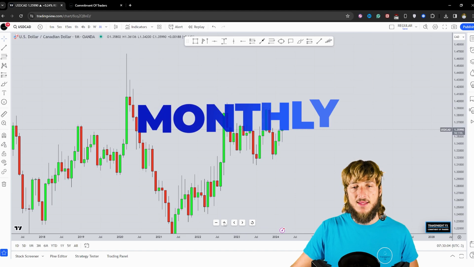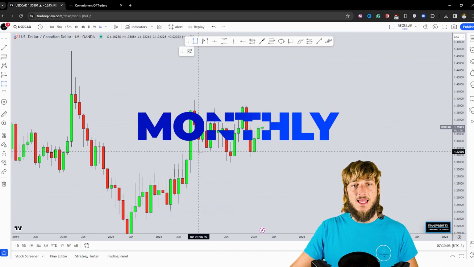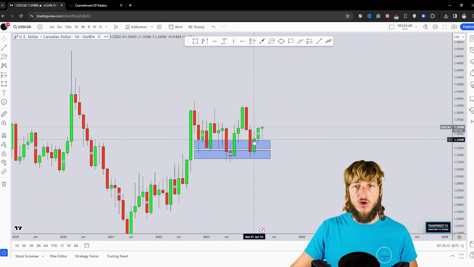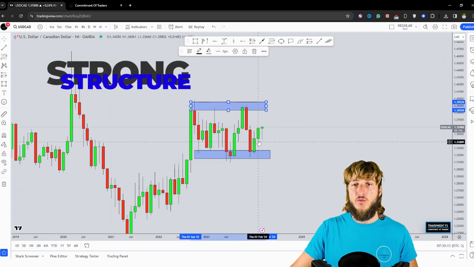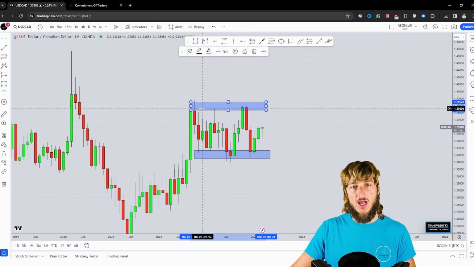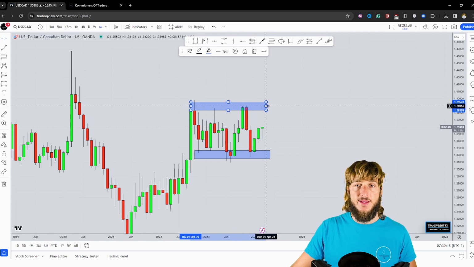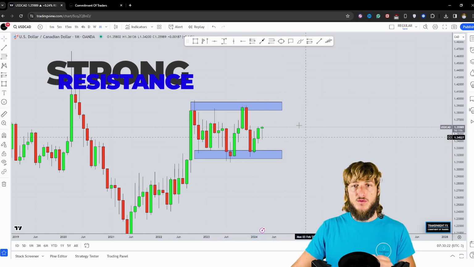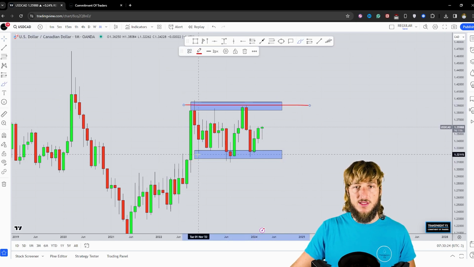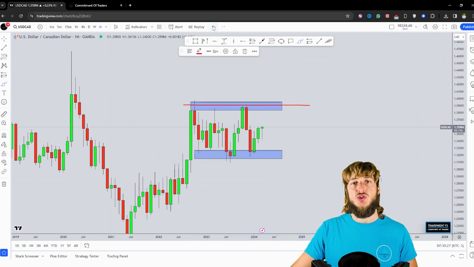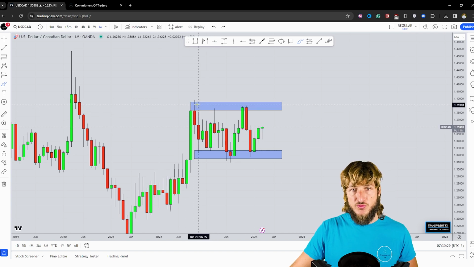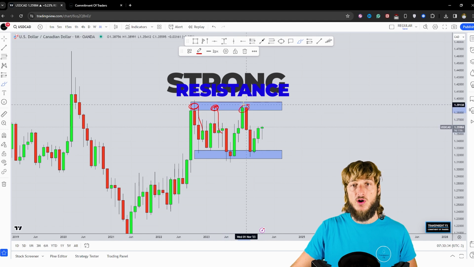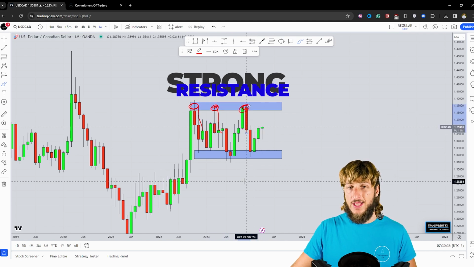Starting here from the monthly time frame, what we can see is that at the moment we have a market which is testing a quite strong level of monthly structure and rejecting it to the upside. However, at the same time, we can also identify the previous high here as being a quite strong resistance level. So actually, from a monthly standpoint, as I have now easily drawn out for you, we have a market which is in a range, with the top of the range being here and acting as resistance. And we can see how on multiple occasions the market tested this zone and rejected it to the downside already.